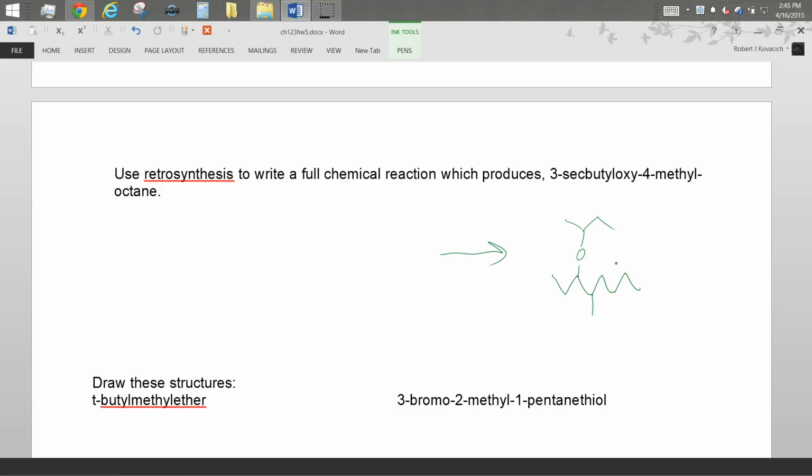So retrosynthesis is what organic chemistry students spend half of their time doing. So what were the reactants to make this? Did we not do this part here? Well, yeah, that's what we're going to go back. So I put an octane with a ketone group on 4, I think. Or I forget. And then a triple double bond.